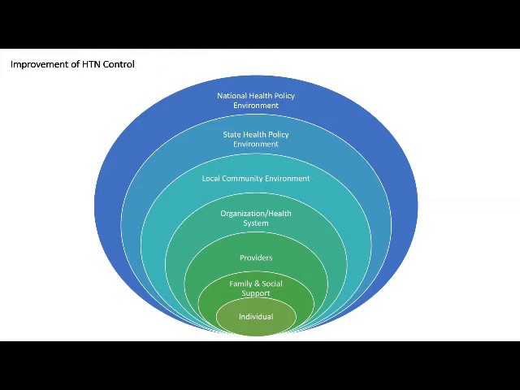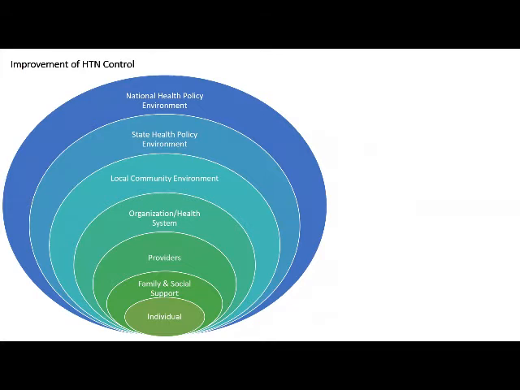In this example, we plan components to be applied at the individual level, that is the patient, the hypertensive patient. Then we have the social interaction level with family, friends, co-workers, etc. Then we have the providers who provide health care to patients, primary care doctors, nurses, community health workers. Then we have the system level, that is the organization of primary care clinics, for example. We may also include hospitals, depending on the intervention. Then we have the community and neighborhoods where people live, and above that, the more macro environment of policies at the state, provincial, or national level. So these are the different levels.